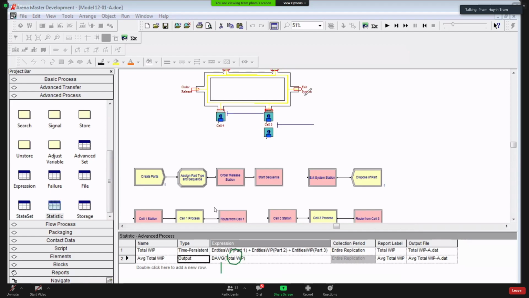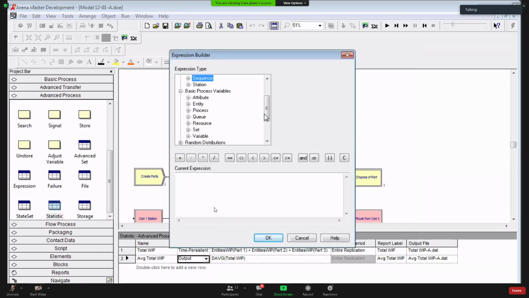If you are not clear, you can check in the Expression Builder. Go to Advanced Process variables and choose Statistic. Here we have different functions to record different types of statistics.